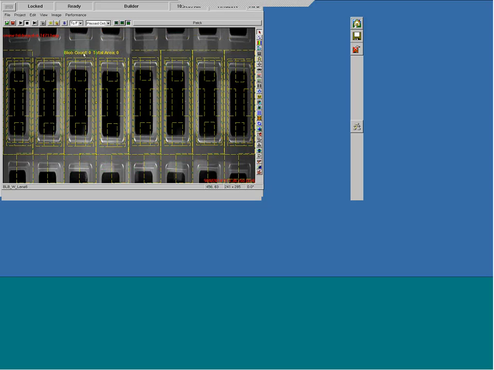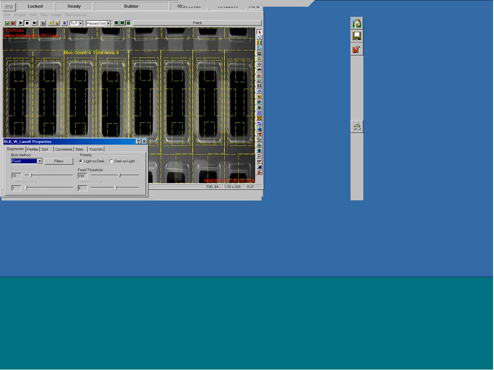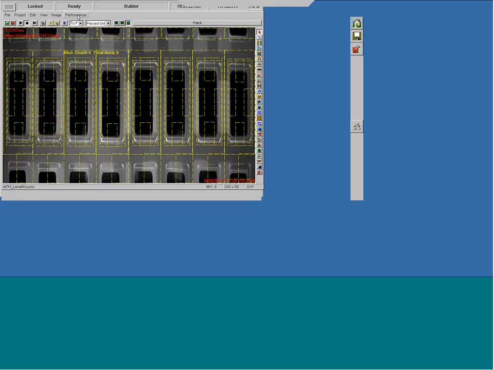So this tool, for example, it's Blob white lane 6, so it's finding the bright object. It has a fixed threshold of 50, has no filters here. It has a pre-filter of 50 pixels. So if it finds anything that's greater than 50 pixels, that's brighter than 150 gray points, have a constraint on total blobs, the positive and negative tolerances are 0. So if it finds anything, it fails.